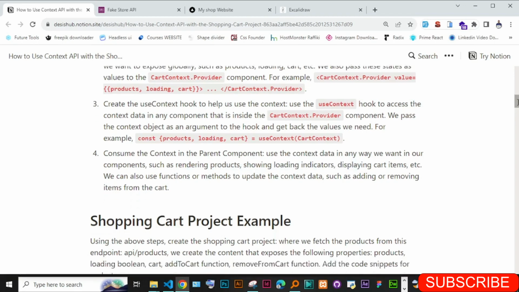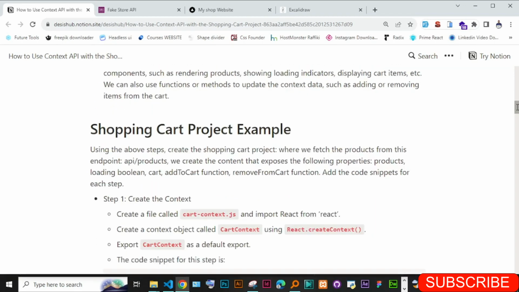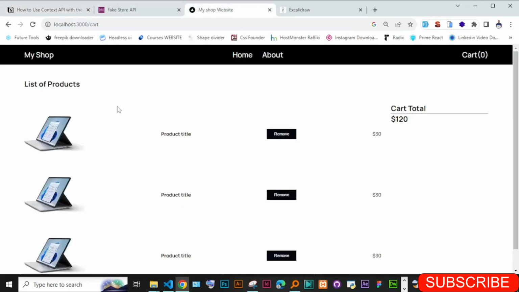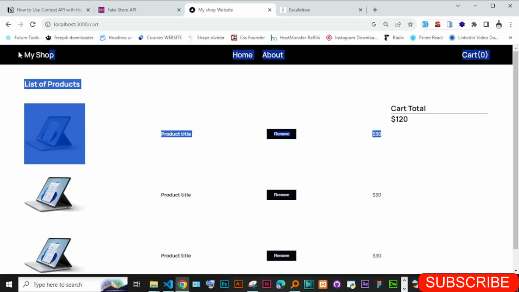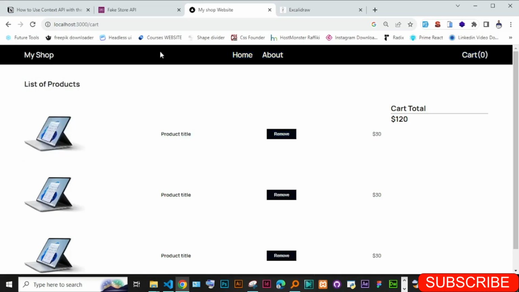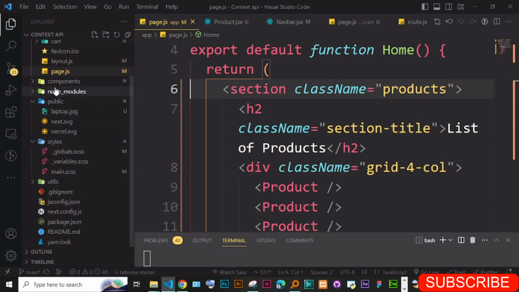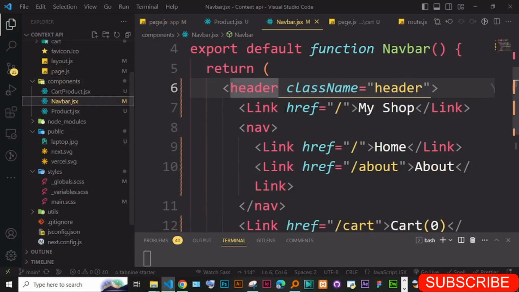Let's understand it in the concept of the shopping cart project. Before that, let me first tour you through what I'm having. At the top here we have the navbar. I'm just going to show you the navbar component. If you go here in the components, I have the navbar, and it's simple.